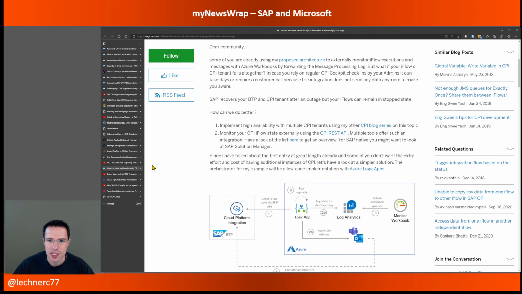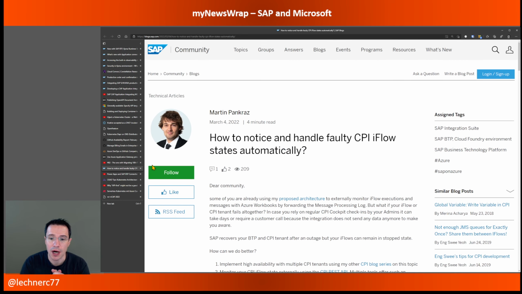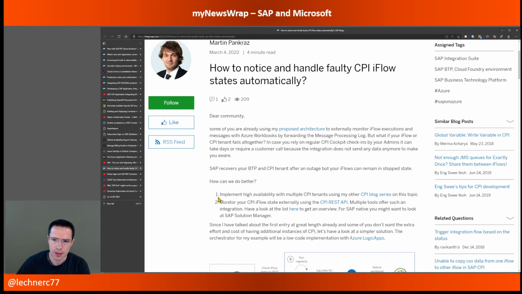Then there is another blog post by Martin Pankratz. This time not about private link, but about CPI and iFlows. And how to make them more resilient or to be noticed when there is a faulty CPI iFlow. So this blog post is connected to other blog posts that Martin brought out around making your CPI more resilient, using high availability and monitoring your state.